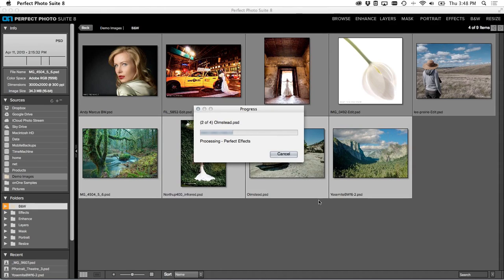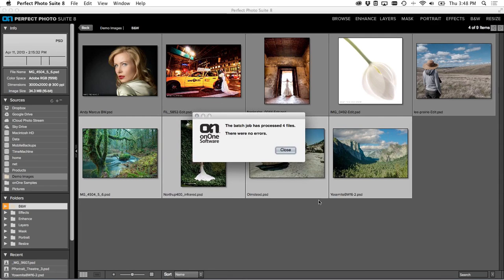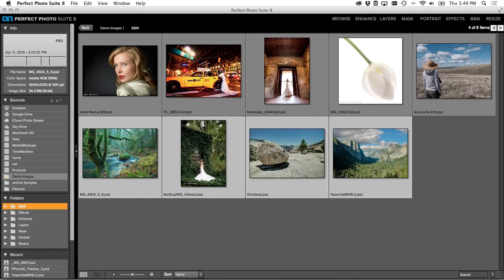It'll open each file, run through that entire workflow, and output it to my desktop. And any of these chains of events that we create in that batch module, you can save as a preset. So you can create your own saved workflows. And a workflow could be something as simple as, I just want to size these images to a certain size, just using Perfect Resize, or I just want to convert from one file type to another, to something more complex like I just illustrated here.